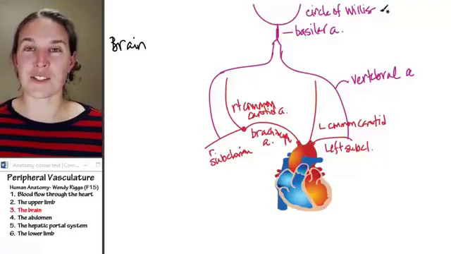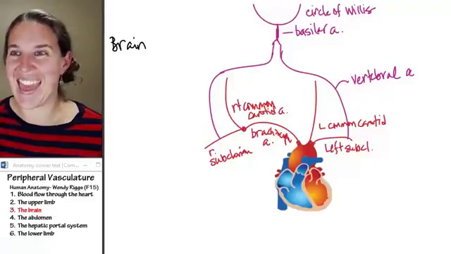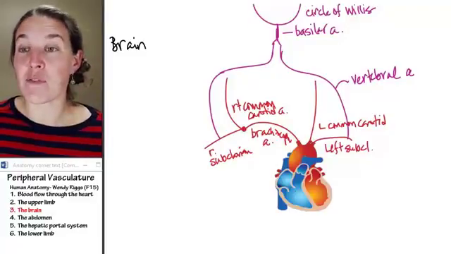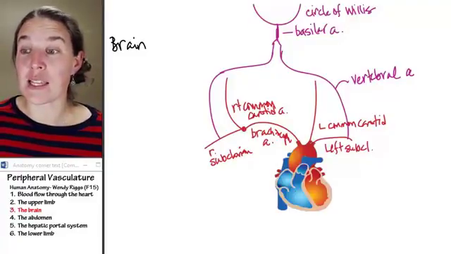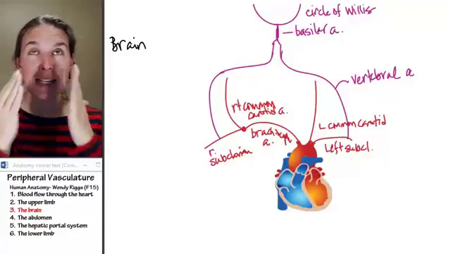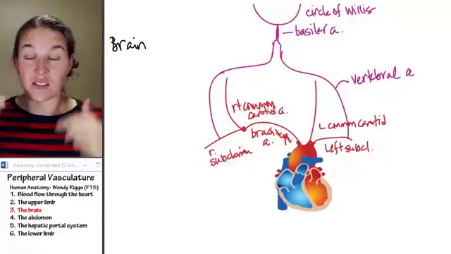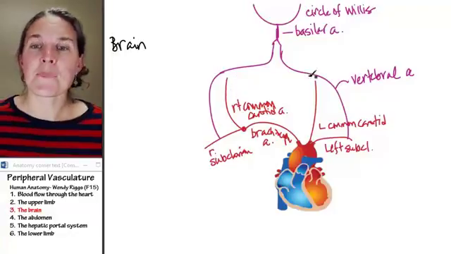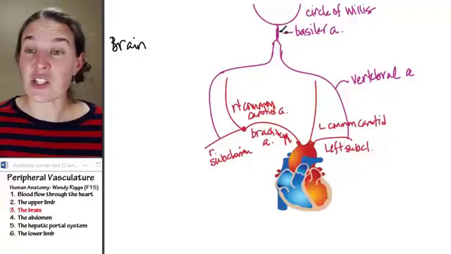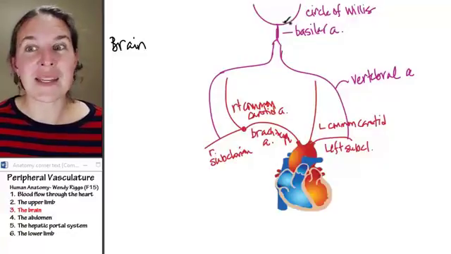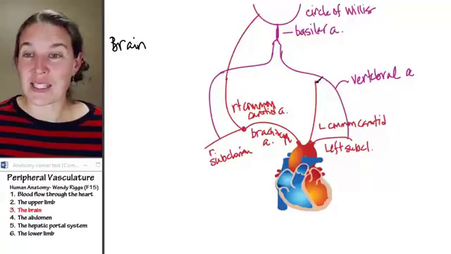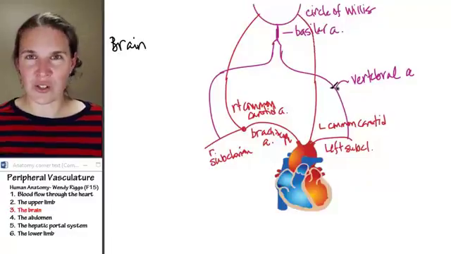Circle of Willis is way easier for me to remember. Okay. I'm going to show you a picture of where it's located, but first of all, I want to show you that the Circle of Willis is a site where all sorts of vessels come in and branch off. Coming in, in addition to the basilar artery, who's this? Common carotid. Both sides feed into the Circle of Willis.